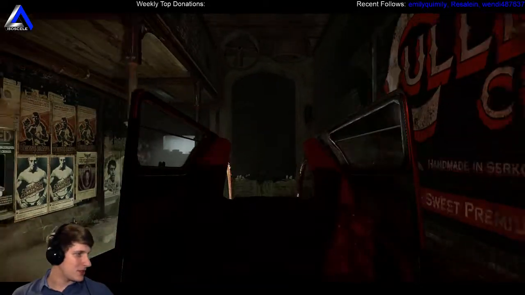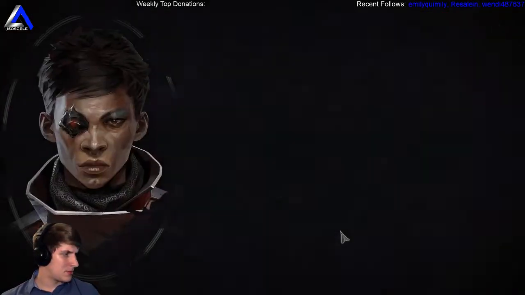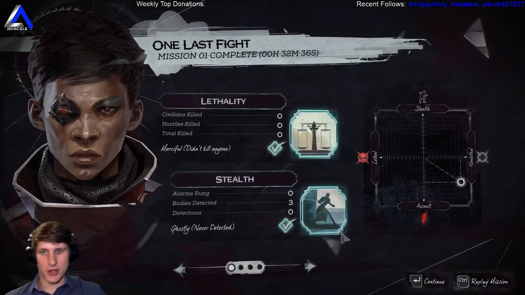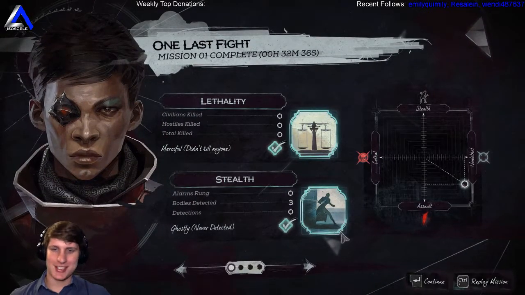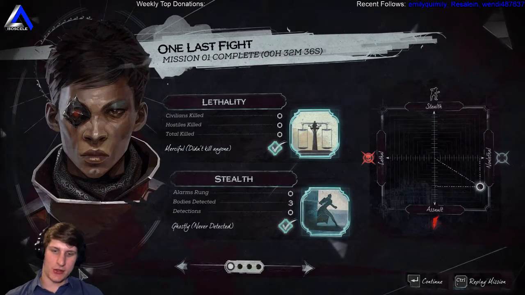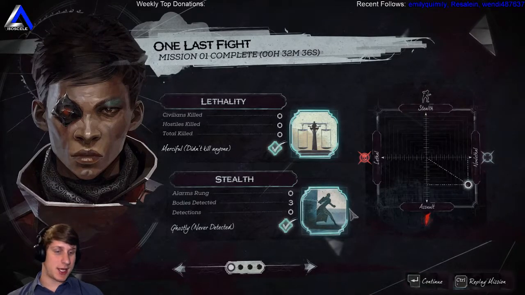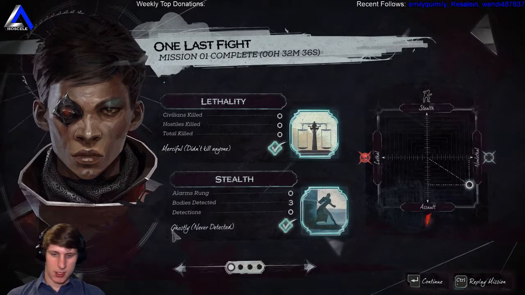Return to the dreadful whale. Nice. Okay, so first mission successful. Lethality zero. Merciful, didn't kill anyone. And stealth, not seen by anyone. Ghostly, never detected. Although we did have bodies detected, which is meh. It's fine.